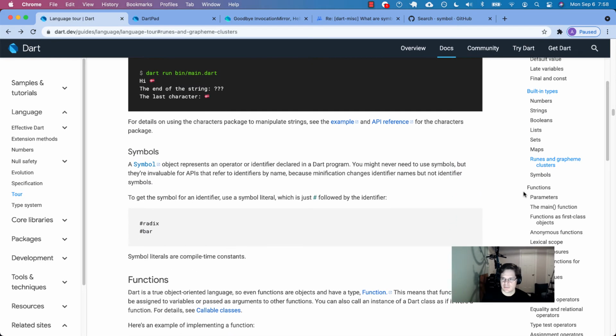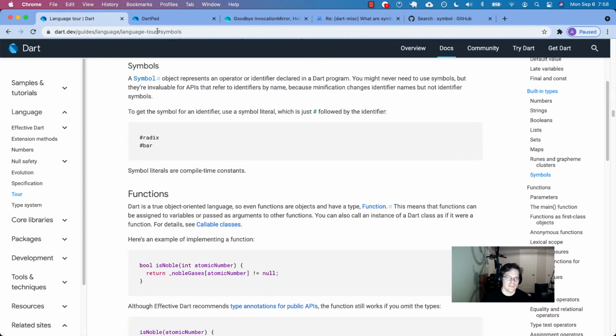Right. Next bit is symbols. Symbols, just like an ID identifier on a website, you've got this hash thing. Okay, so what is a symbol? From what I can tell, if you're familiar with the Ruby symbol, that's the place that I came from. In Ruby, for example, if you have a hash, or what Dart calls a map, they typically recommend using a symbol instead of a string for your key, because it's more performant, something like that. These symbols in Dart aren't like Ruby symbols in that sense, because Dart still uses just regular strings all over the place for your map keys.